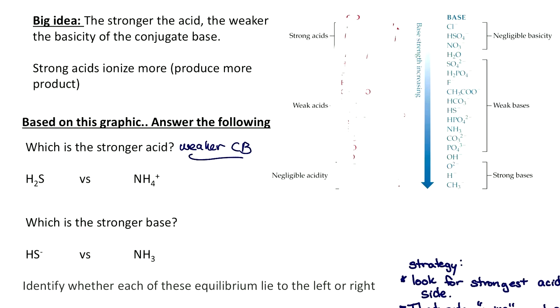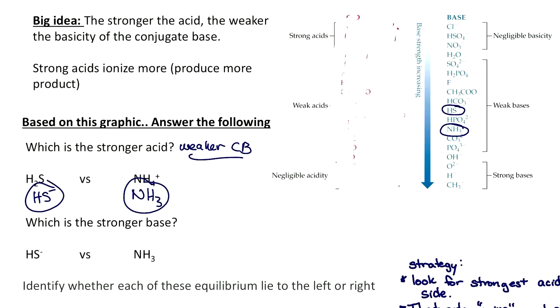All right, but now here's the hard part. I give you acids. Now you need to figure out what substance you need to look at. You need to actually figure out what the conjugate base is for these things. So how do we make a conjugate base from an acid? We remove a proton. So remove a proton from H2S. What do you get? HS minus. And then from ammonium, you get NH3. So these are the two substances you want to look up on this base table because that's what's given. All right, so I'll find those. Where are they? They are right there and there.